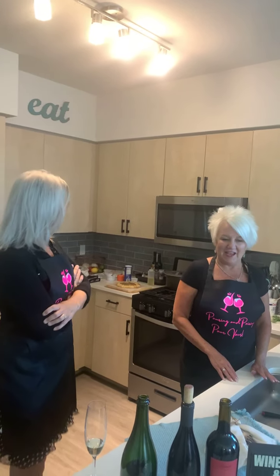Wow. It smells amazing in this kitchen. Does it? Okay. Yay. I love that. That's awesome. And then we've got Nina doing the camera. Nina's here. Yay, Nina. Jen's running around, making things happen behind the scenes, and she wants to stay behind the scenes. We have all kinds of support and help. We have the greatest friends. We appreciate it. Awesome.